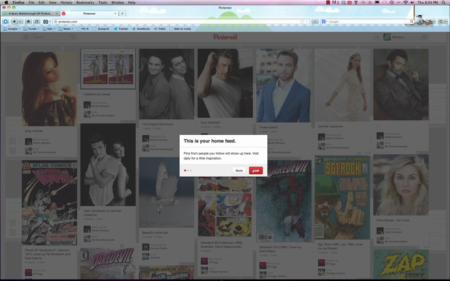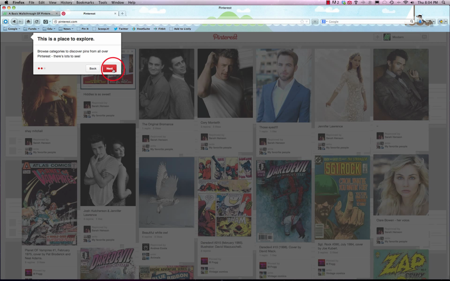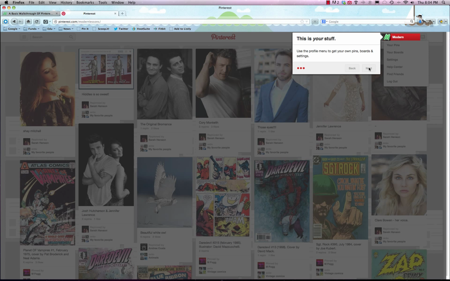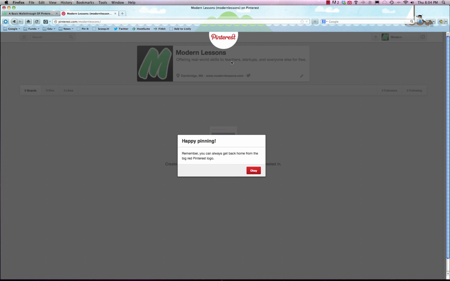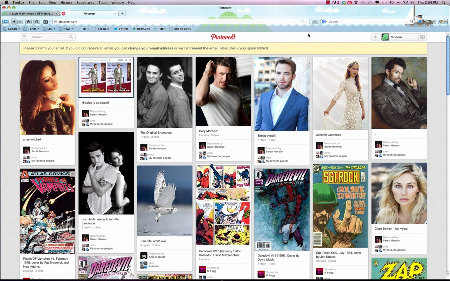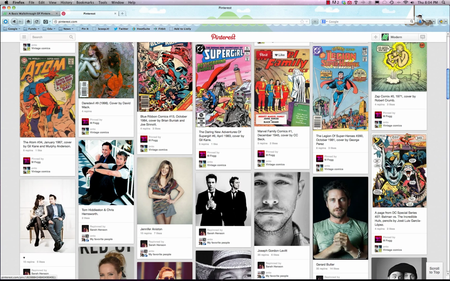So as you saw before, we followed a few boards. That's what the stuff you see is in the background. And you can always find more by clicking the top left button up here, which is sort of your big browse button. And you can start filling out your profile up on the top right. So it's extremely straightforward, and as you can see, Pinterest is made to be easy. It's made so anybody can use it. And as you can see, it took us about 3 or 4 clicks, and we already have a board, or a newsfeed rather, that really is pretty fun to check out.